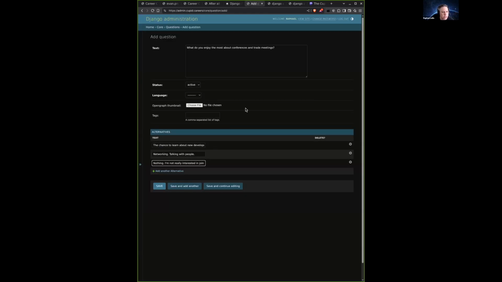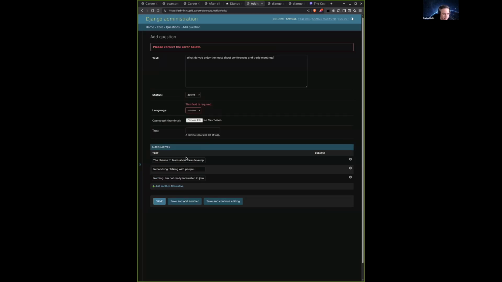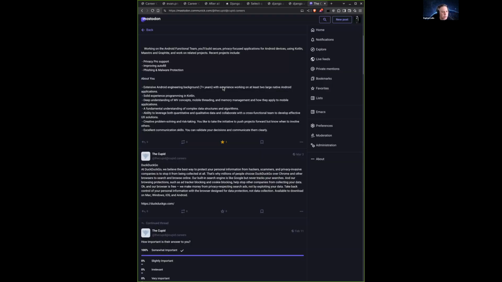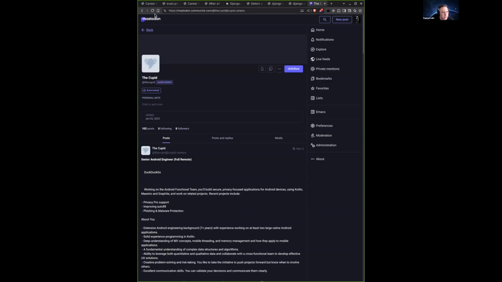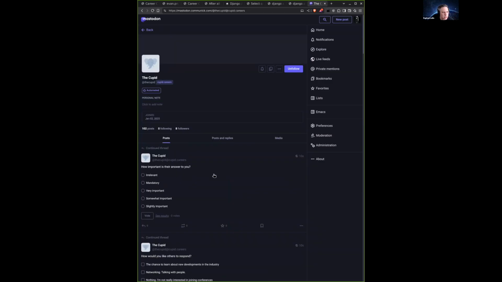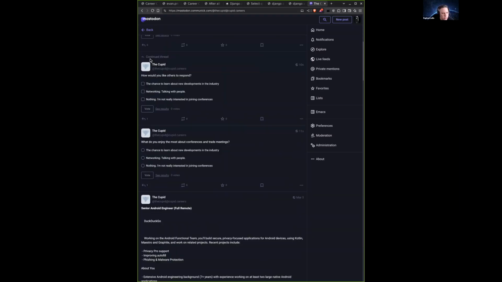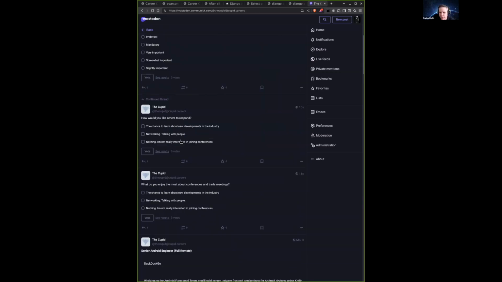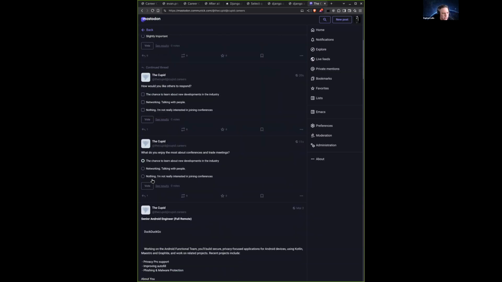If we want, you can create another question here. For example, I had kind of preset this one, and I hope that we can be seeing it soonish here. There you go. So the questions, then everybody can go and answer, right? The difference is that on Mastodon, you have to do it as three separate questions instead of one thing at once.